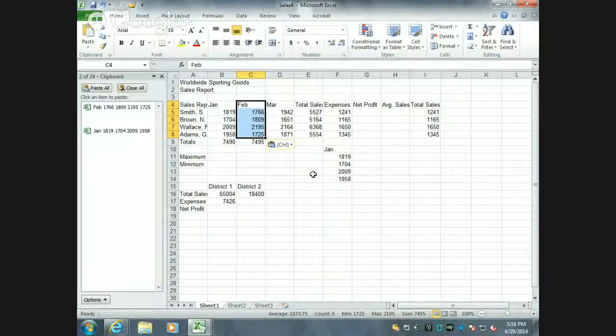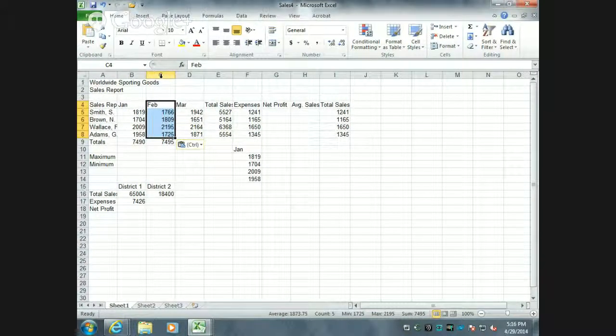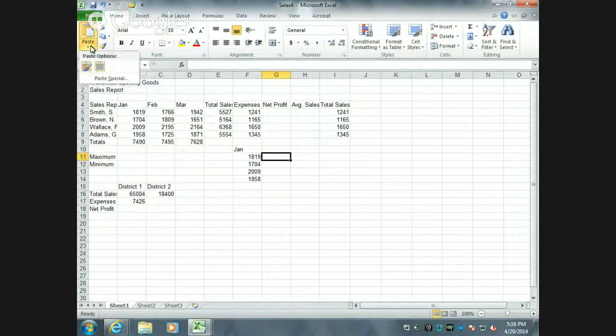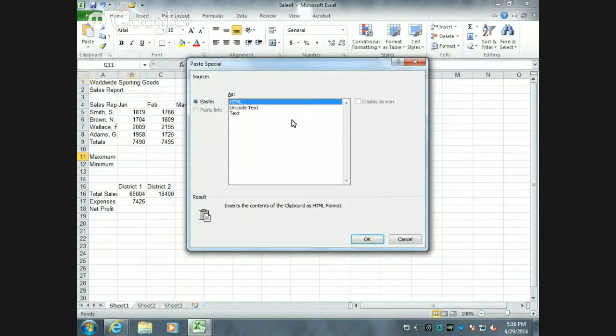Now, of course, there are other ways to paste, and that is called Paste Special. So we can go ahead and close our clipboard now. We won't be using it. But if we click on the bottom pointing arrow for paste and then click on Paste Special, let's see here.